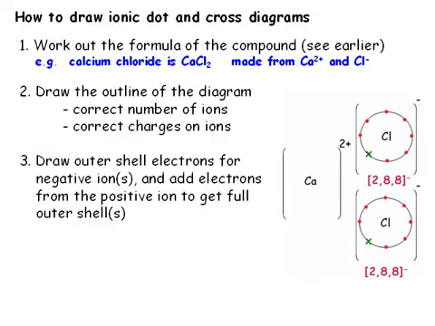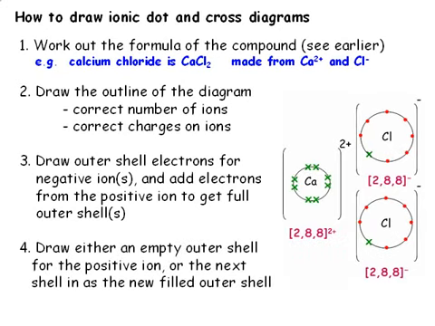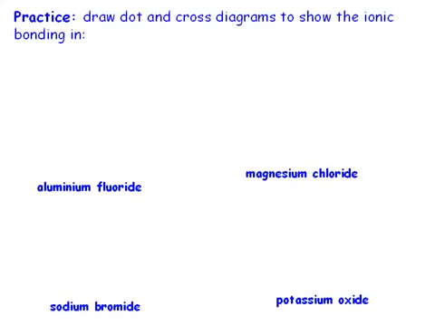Now we can fill in the electrons in each of the chloride ions, the 7 that they each had as atoms, and the 1 that they each gained from the calcium atom. Finally, the calcium ion, with the next shell in becoming the filled outer shell. Time for some practice. Pause the video and have a go at these.